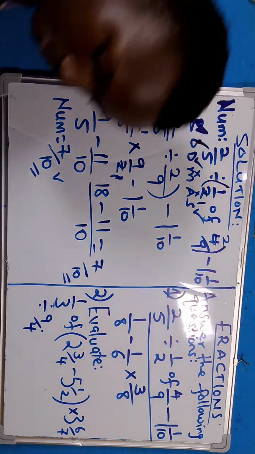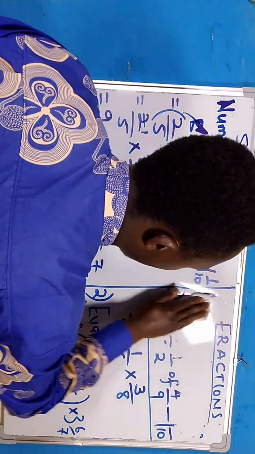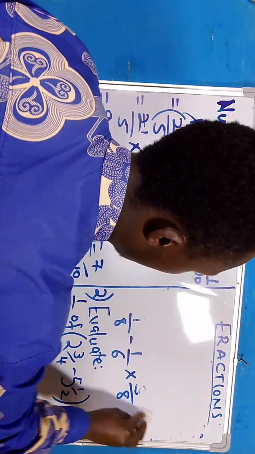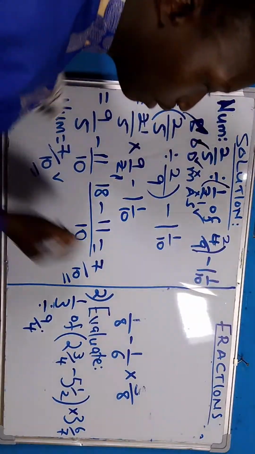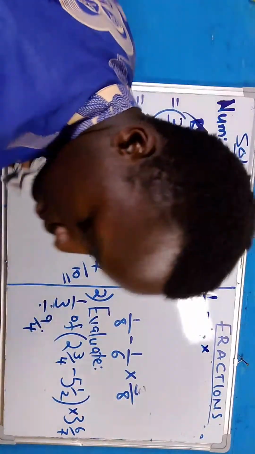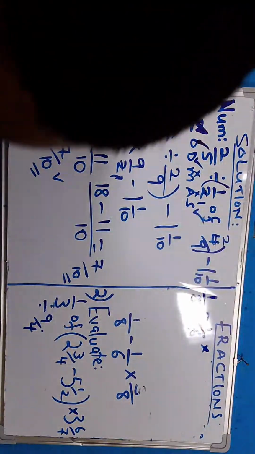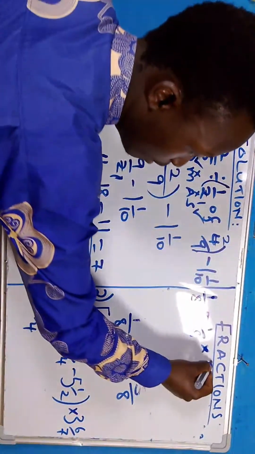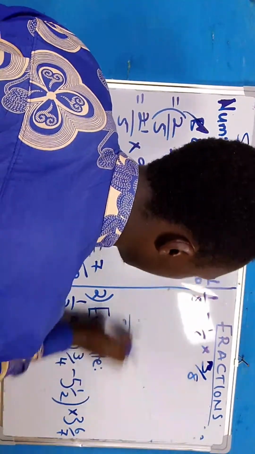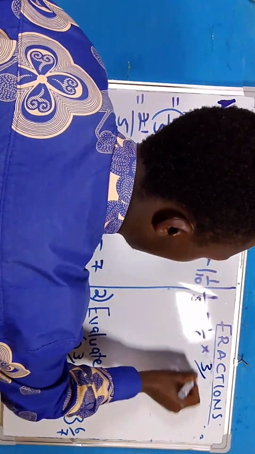Having that as our numerator, we can proceed to find our denominator. So let's wipe this part and utilize this space to solve our denominator. Our denominator is 1 over 8 minus 1 over 6 times, this one was, is it 3 over 8? I think it's 3 over 8. Yes, it is 3 over 8. So this being our denominator, let's write it here and do it over this part: times 3 over 8.